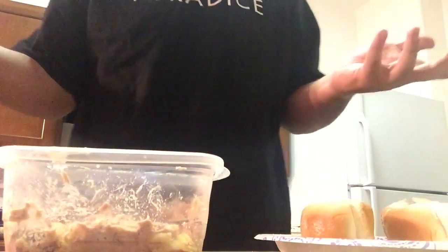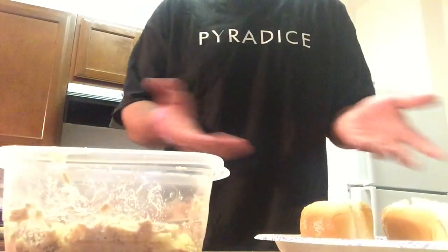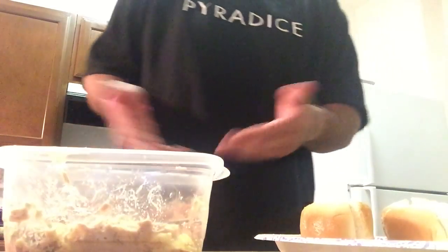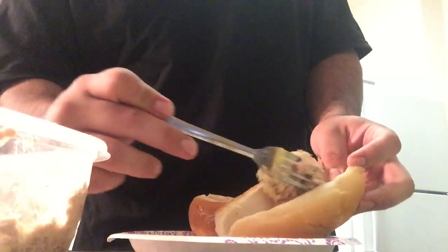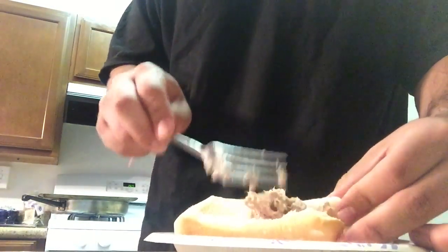You might be thinking, what's next? Well, obviously it's time to put it onto the bread. Today I switched it up — we have some hot dog buns. It's something new, I like to switch it up. We got the ingredients and now we're gonna go ahead and simply lather them into our hot dog bun, get a forkful at a time, split this bun — kind of messed it up — press it down in there, same process with the other bun, make your forkfuls and just place it in there.